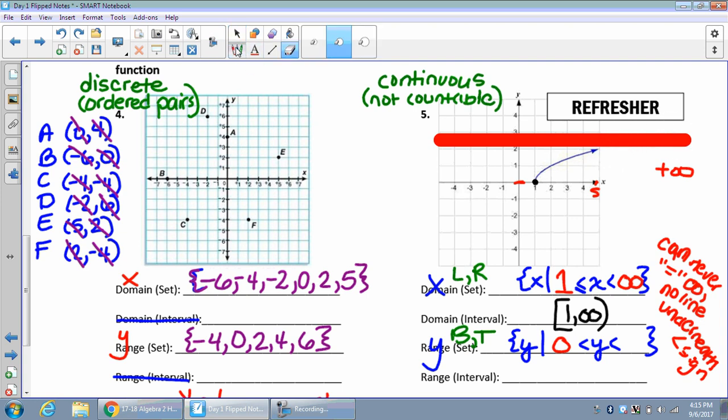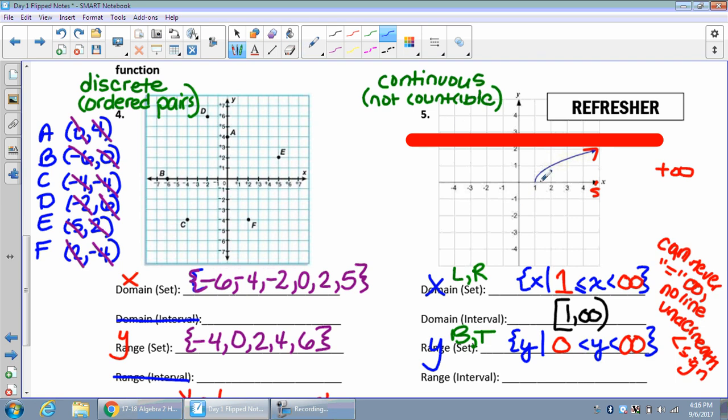So when I hit my graph, it looks for a second like it could be 2. But once again, I hit this arrow, so that means positive infinity. The last thing I need to ask myself is, do I need any lines underneath my inequality symbols? Once again, infinity can't equal infinity, so no line underneath.